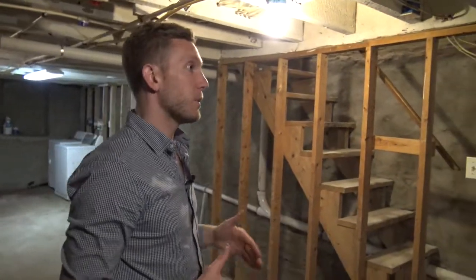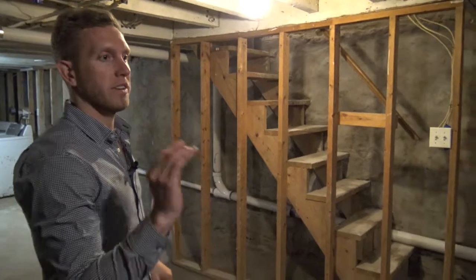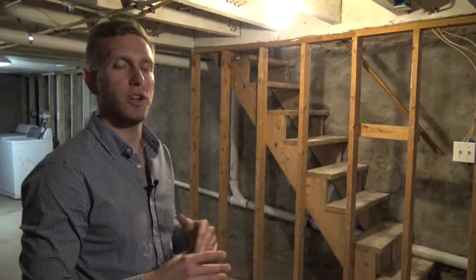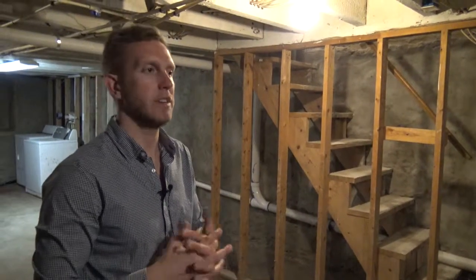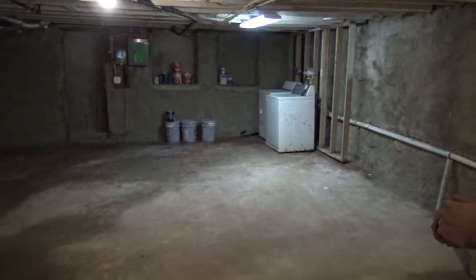So in theory, we were going to use a cement to go around all of the walls and to seal them because there was like an old stone. This is a 1914 house, and so there's a lot of issues with leaks when it rains. And as you can see, there actually still are leaks. So we haven't fully fixed the problem.